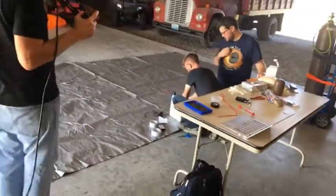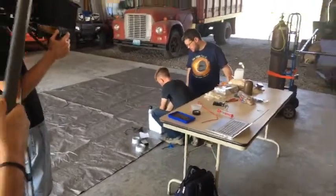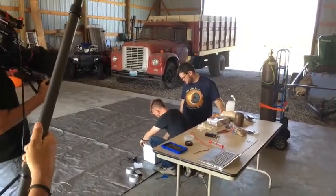So before we launch, we need to make sure it's got a green flash. We have a bug in here. I don't think he wants to go into space. Get out of there.